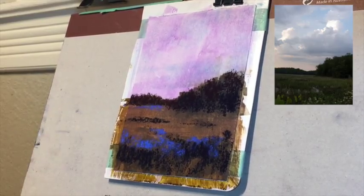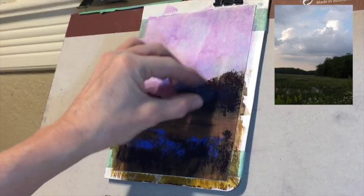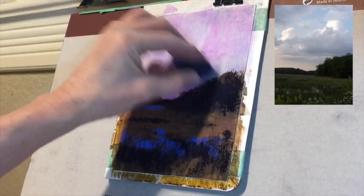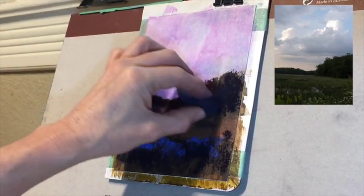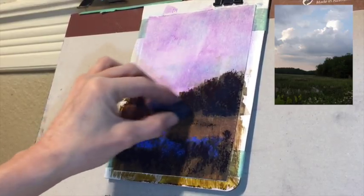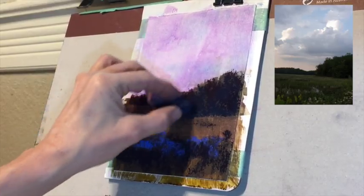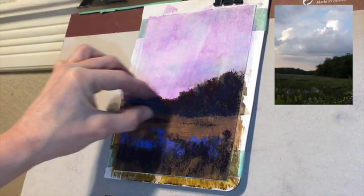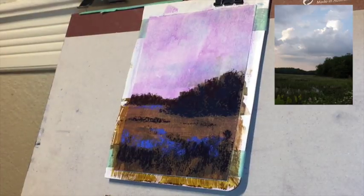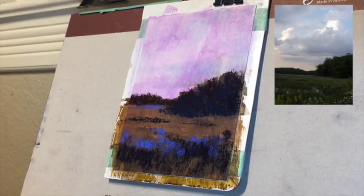And again, I'm working with clear gesso, so you've got to be a little bit careful and make sure you don't overdo it with your application, especially with these Terry Ludwigs, because they fill up the tooth very quickly. Now I'm adding a little bit more of another darker value in here to give this interest. Even though I am going to apply some greens there at the top, this is going to make it not just one solid color. It's going to be a little more interesting.